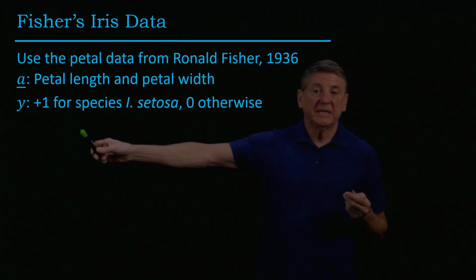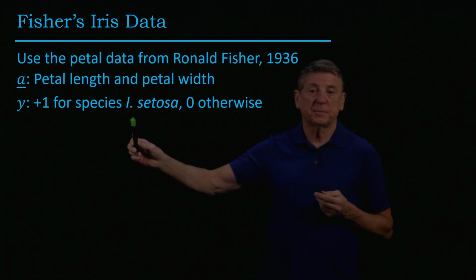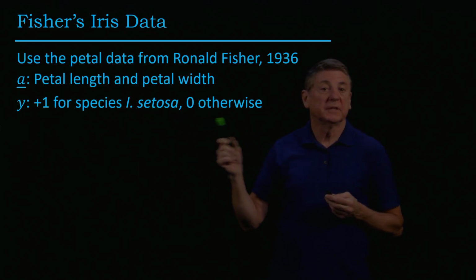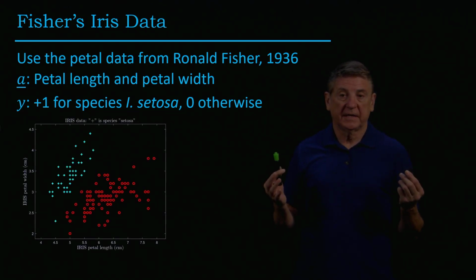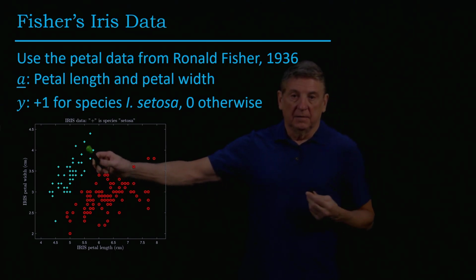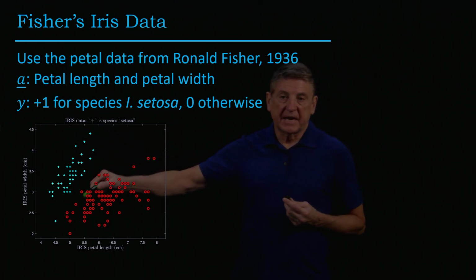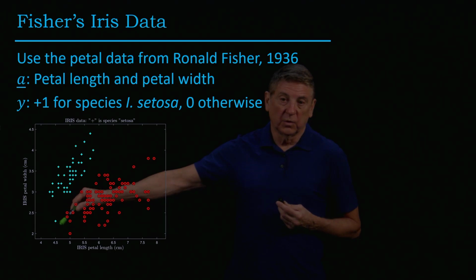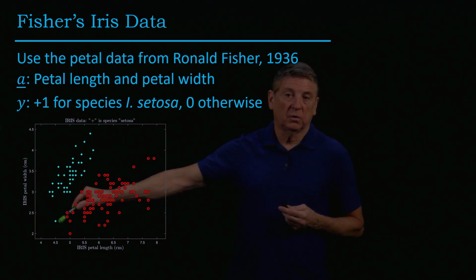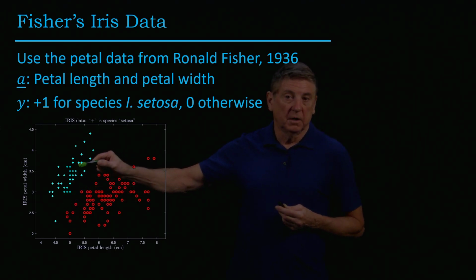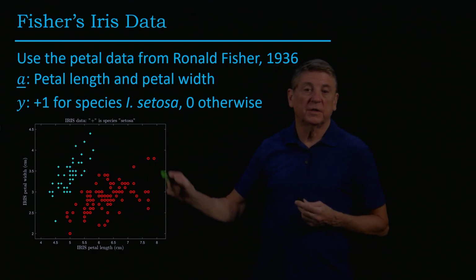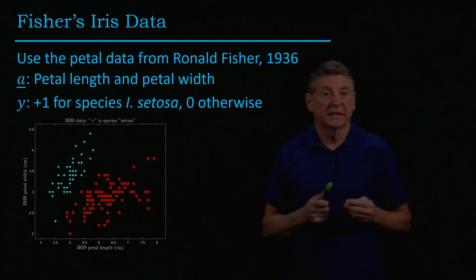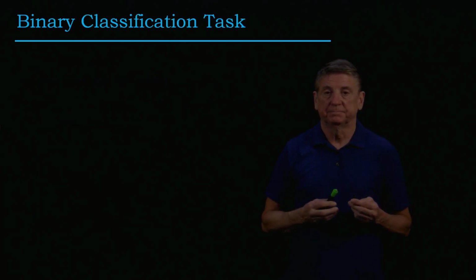And we'll label these as 1 if it's the species Iris setosa, and we'll label it as 0 for the other two species. So this is what our original data looks like: in these cyan, including this one over here, these are all Iris setosa petal length and petal width. And then these are the accumulated petal widths and petal lengths for the other species.